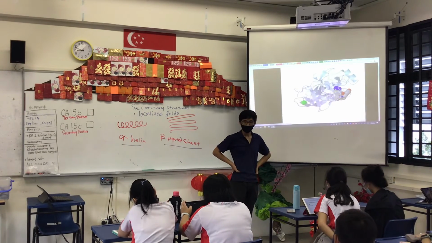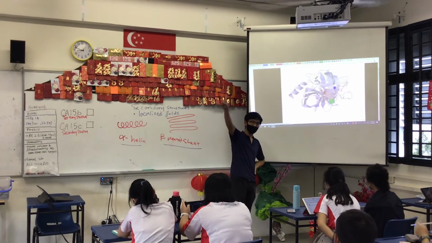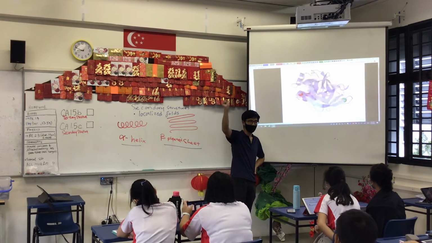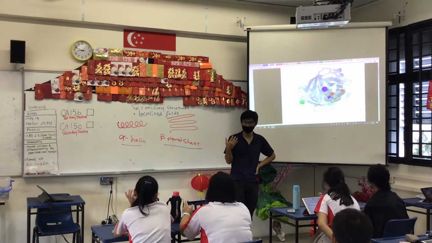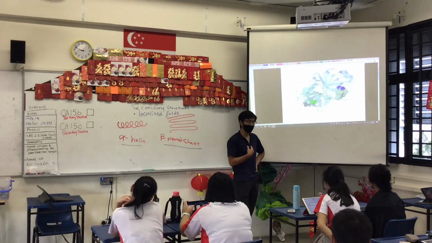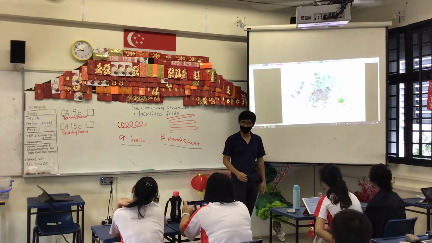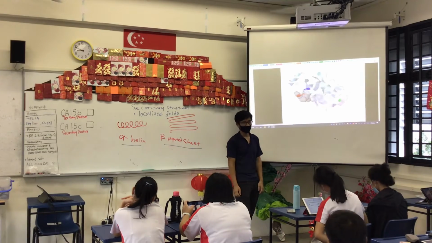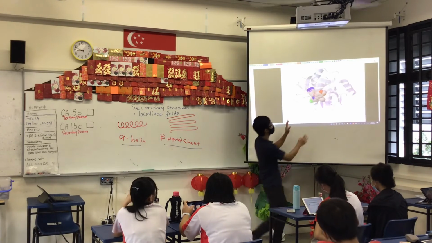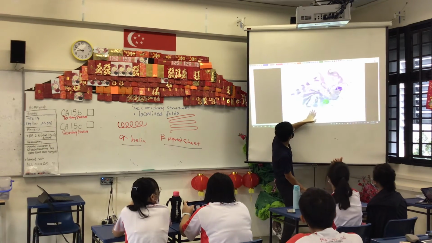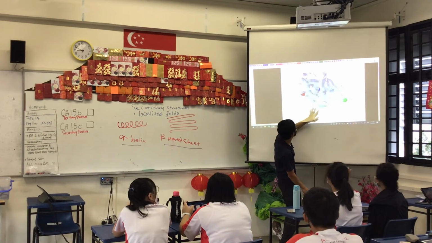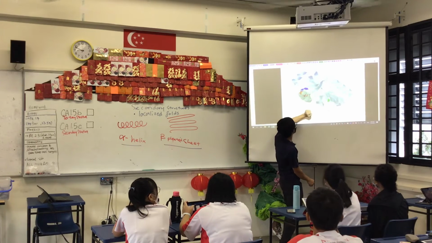Ready? Who spotted one secondary structure? Who spotted two secondary structures? So, can see or not, right? Sharp eyes. I will not provide you color, so usually what we will provide you is black and white. But you should still be able to see the structures. You see, over here is a helix. Can you see the beta sheet? Where is it?